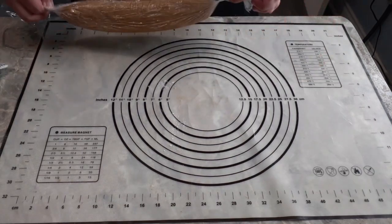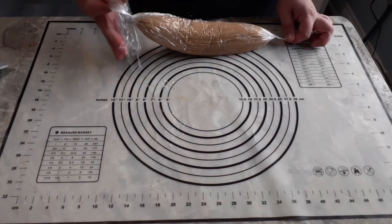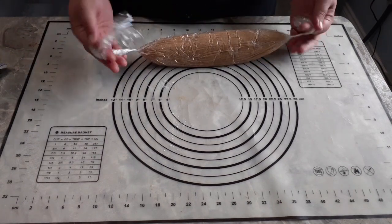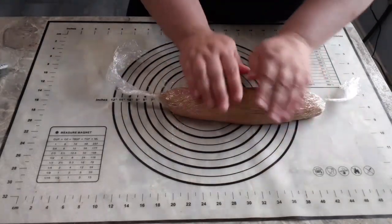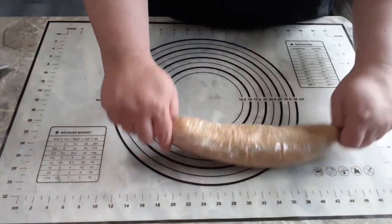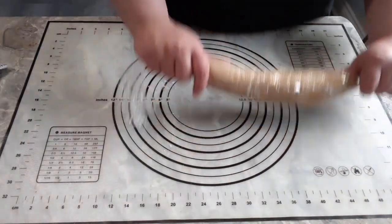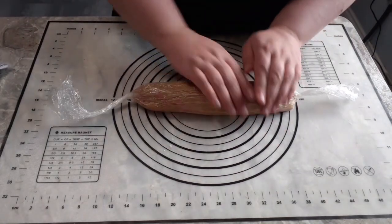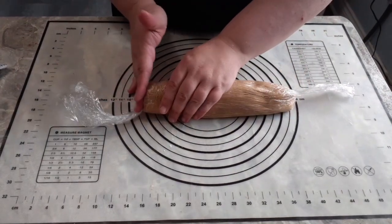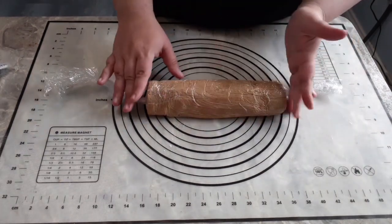So I end up with about 11, 12 inches. Doesn't matter that much. However big you want it. And then you just kind of give it a roll like this. Okay? And then we are going to take this roll when we've finished smoothing it out and it looks like we want it to look, and we've pushed our sides in so we don't have pointy edges.